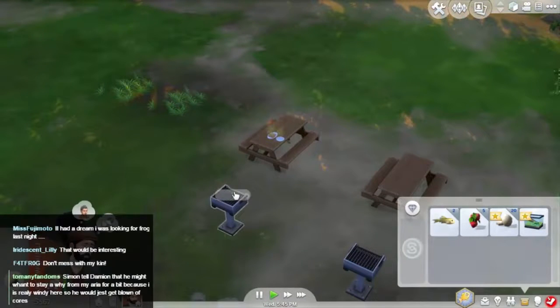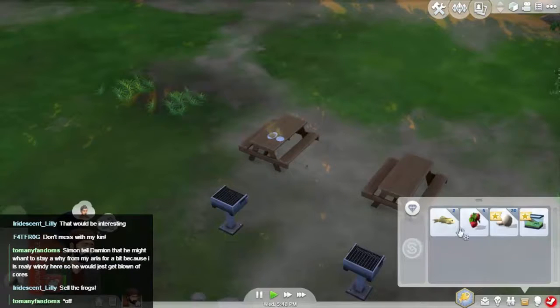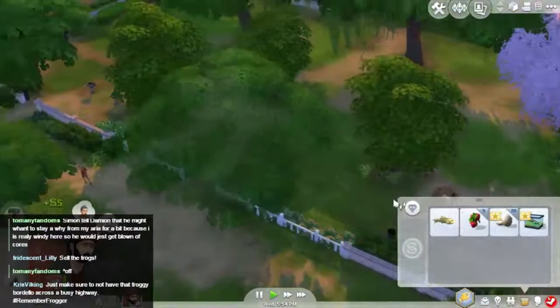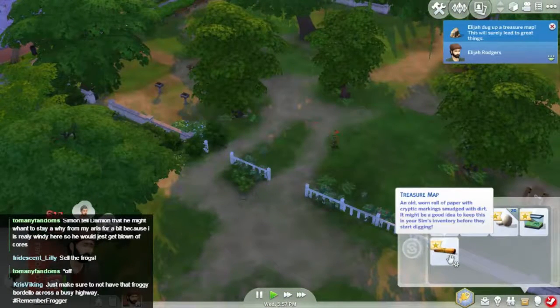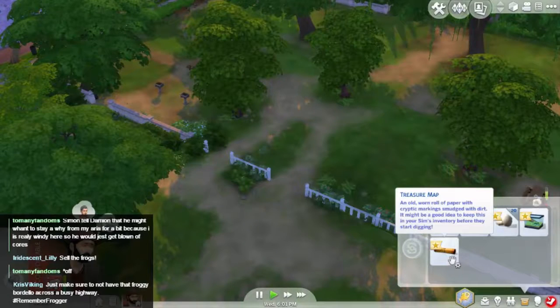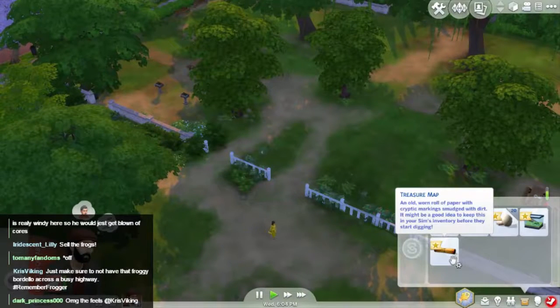Okay, so grill, hot dogs, and we'll sell a fish to pay for that. There we go. Treasure map. It's a good idea to keep this in your Sims inventory before they start digging. Okay.